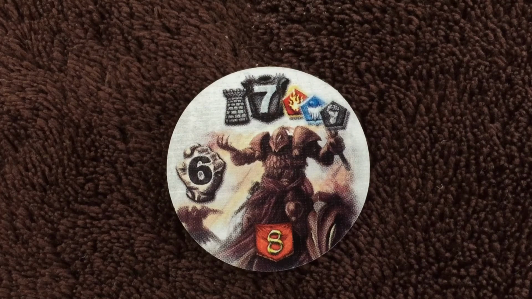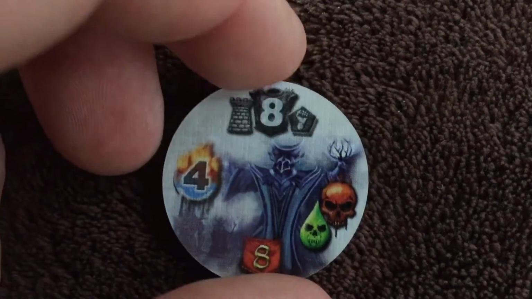They have fortification, 7 armor, fire, ice, and physical resistance. They deal 6 damage. They give you 8 fame for beating him, and you will earn that 8 fame.